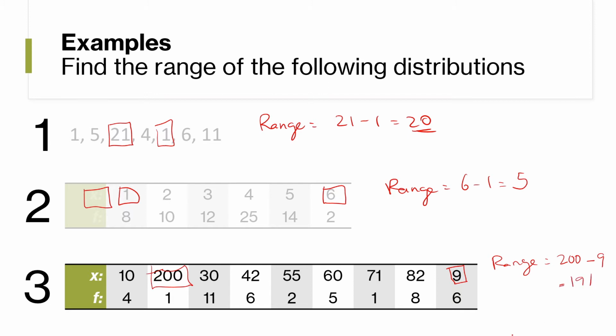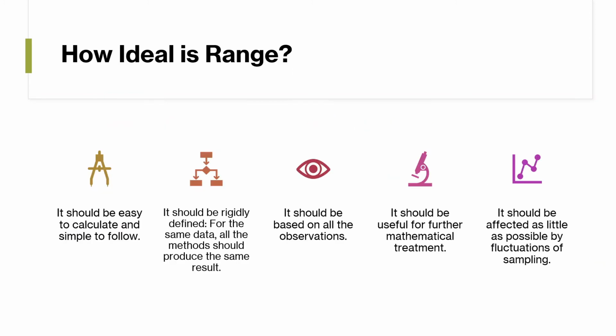Note that in this particular distribution, and in the frequency tables given to us, in both cases we simply looked at the values. We didn't look at the frequency of the values. So that's how we calculate range, and it's fairly easy to calculate since it involves only two numbers in the entire distribution, and those two numbers are not too hard to spot.